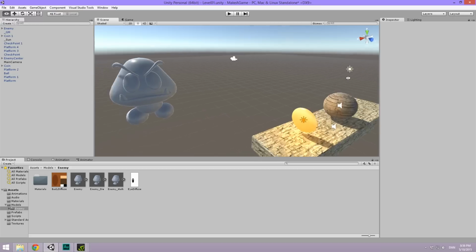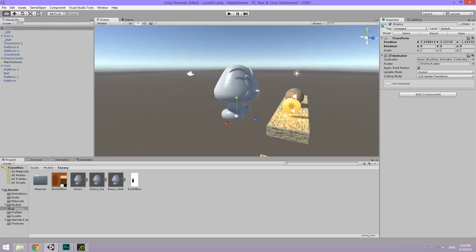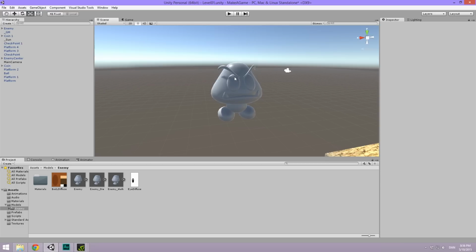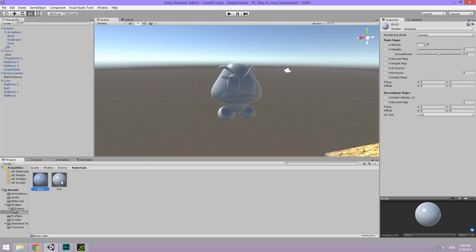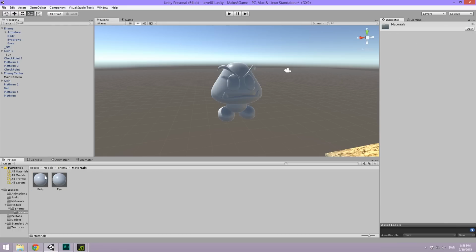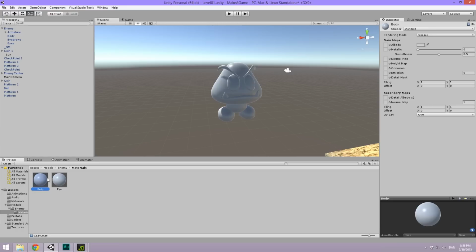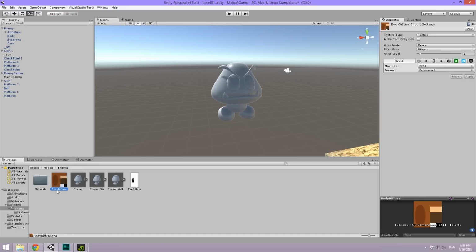Cool. So here you can see our shiny guy, and let's add some materials to him. So if we open up our enemy and go under the materials folder, you can see he has a body material and an eye material. And then what we do, actually, I know why they weren't automatically assigned now. It's because this was named body diffuse and this was named eye diffuse.